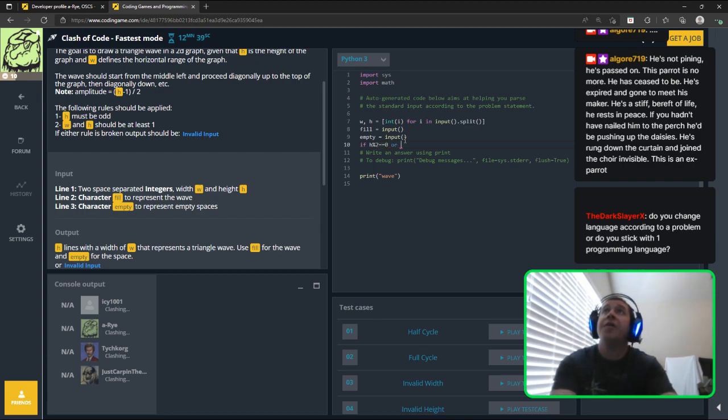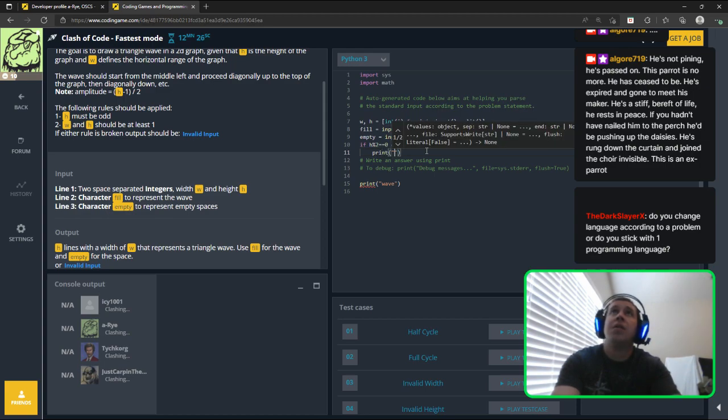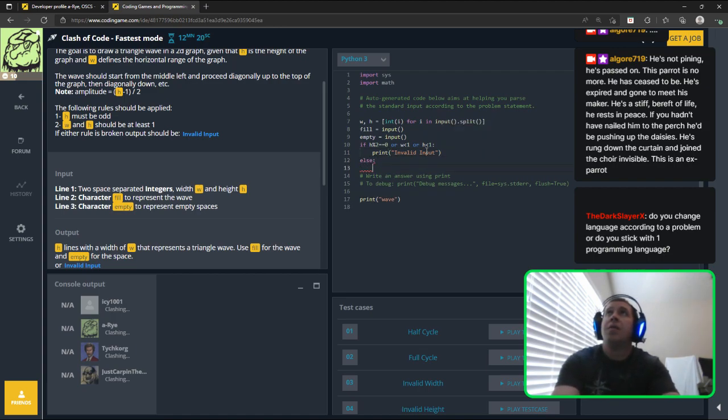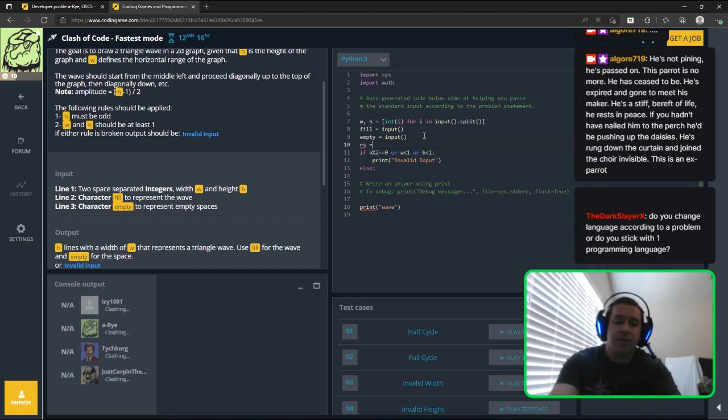Or less than. One or height less than. Else, gonna need a return string.